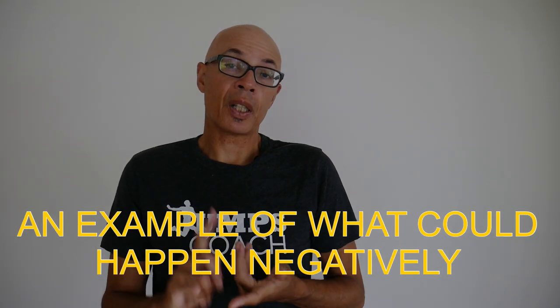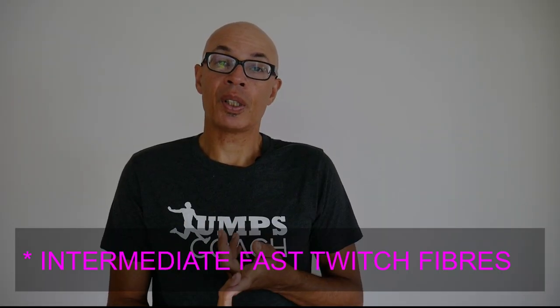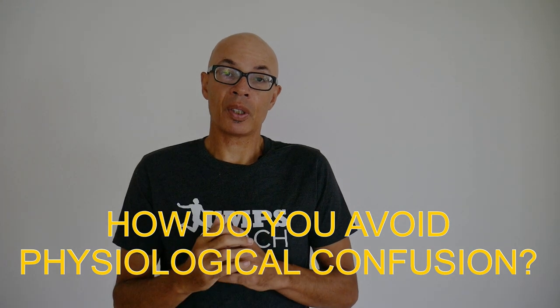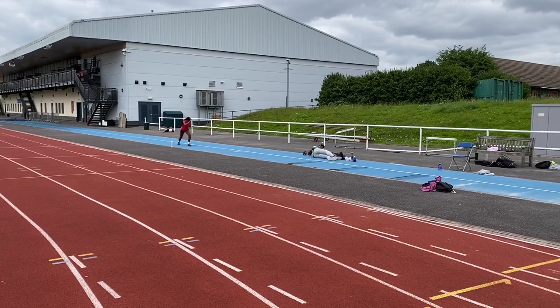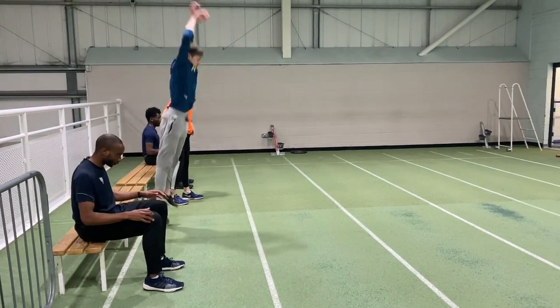One day you may be targeting your fast twitch muscle fibres through weight training, and then the next day you might be doing slower endurance-based tempo training, which is targeting your slower twitch and transitional fast twitch fibres to a greater extent. If you were to do that for a long period of time, there could be a state of confusion between your muscle fibres and the way you're physiologically adapting to the different stimuli. If you follow the integrated block undulating periodization jigsaw approach, you're less likely to get interference between the various training methods, as we're always using anaerobic elastic methods — training fast twitch muscle fibre all the time, or predominantly so. It's important to train similar energy systems at the same time to get maximal adaptation.